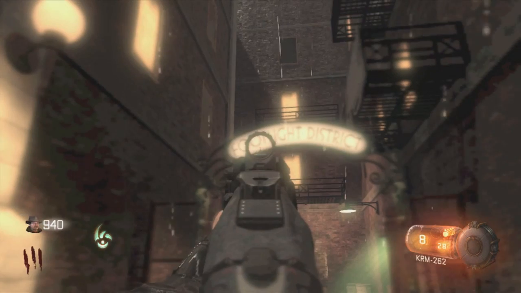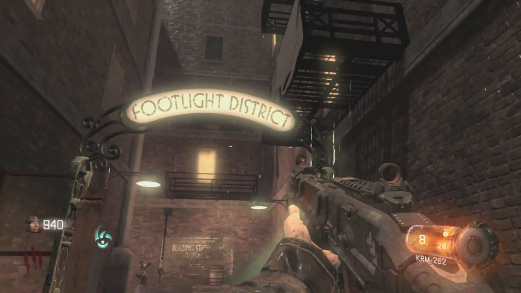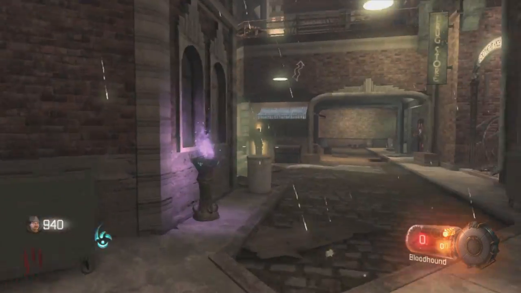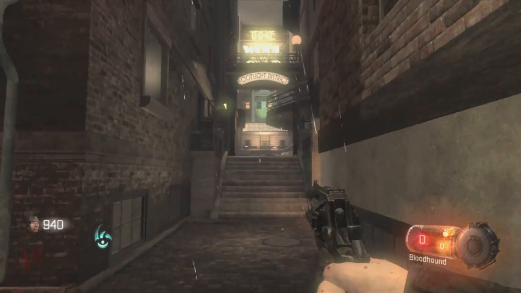Okay, guys, we are back for our third ritual. Ritual, sorry. Oh my god, I cannot speak right now. Footlight District, and you're just going to open this door. It's 1,000 points. And then you're going to want to open up another door, which is down this way, and it's going to be right there.